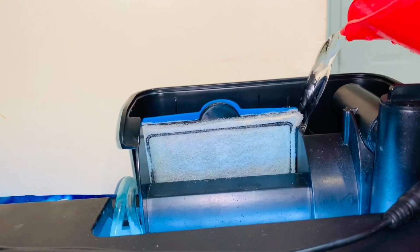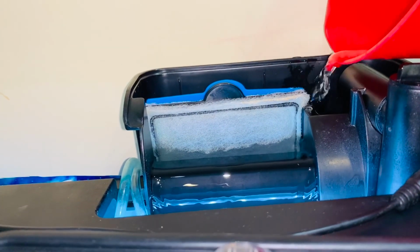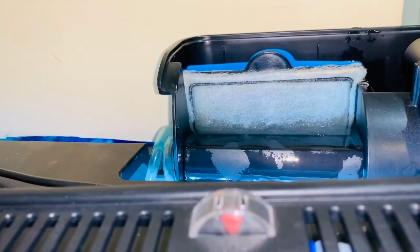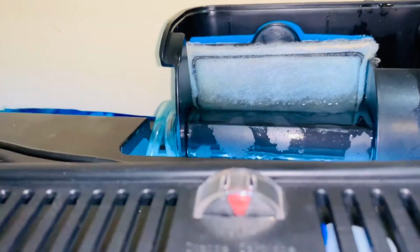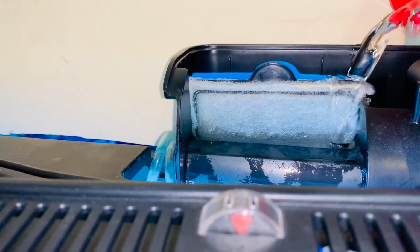So this is the old tank fish water. This is the old water in which the fishes were earlier, and now I'm going to be adding it back. I'll be taking a big mug of the old fish water and adding it back in the tank. You can use one big mug or two big mugs of the old water back in the aquarium, because fish need that water and it is good for them.